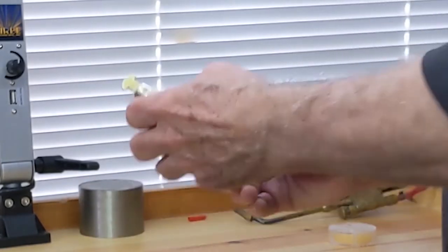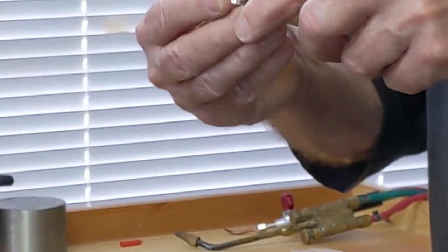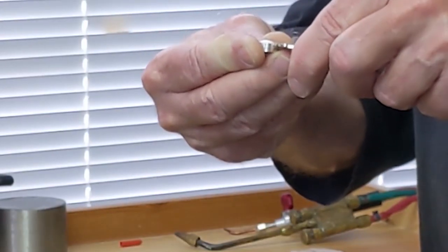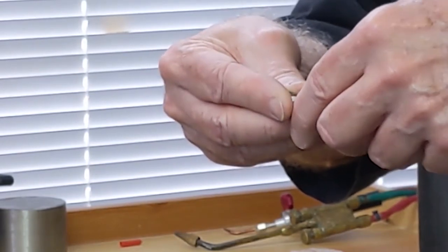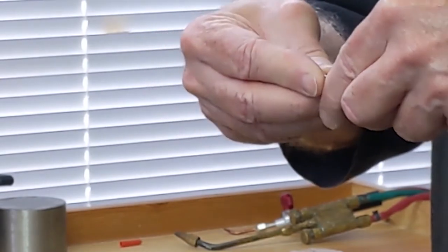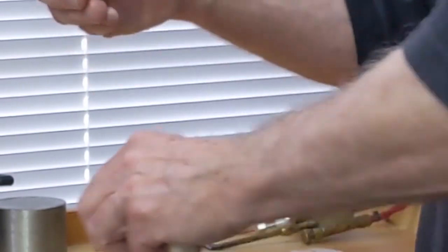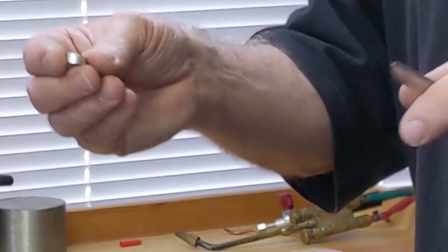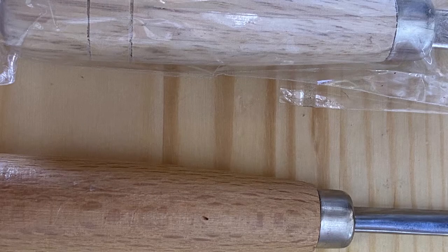So what you do is you take this little tool, which is a rocker, and you go sideways and you rock that bezel against the girdle of the stone. That's pushing the bezel to the edge of the stone. And I guarantee you, when you do this first and then you come back and do this, the stone's not going anywhere. It's going to be tight. So that's just a little demo for that. And so that's that. We're going to put those aside.